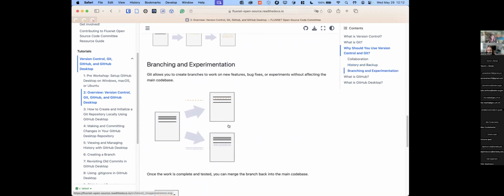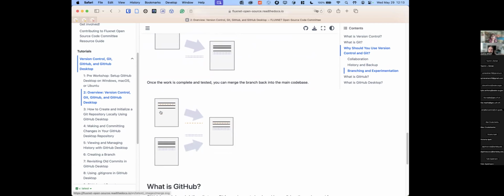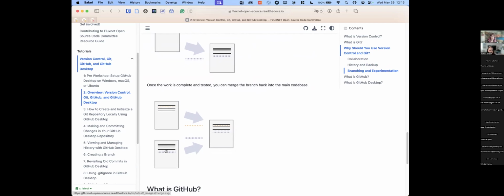And if you instead want to make a branch, if you want to make two different versions of your code, you basically have a snapshot of your code, and then it goes into two different directions, and it keeps track of both directions of the code. And when you're done with those two different versions of the code, you can merge them together, and those different changes in different parts of the code can be integrated together again.